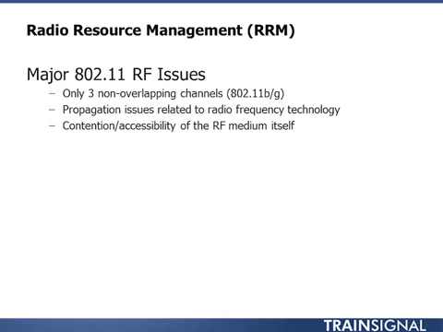Or if I'm in the 5 gigahertz band, there I've got a lot more channels that I can select from, but am I choosing the best channel? I may have deployed it and made my best guess, and now the RF environment, there's been some changes, and so maybe that's not the best selection anymore. And Radio Resource Management can help optimize my channel selection.